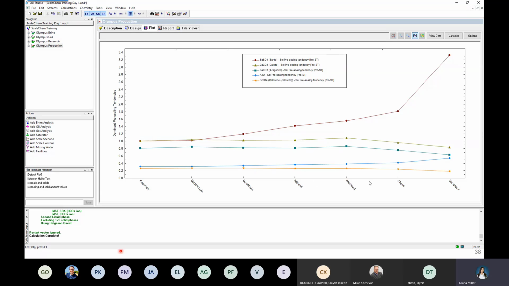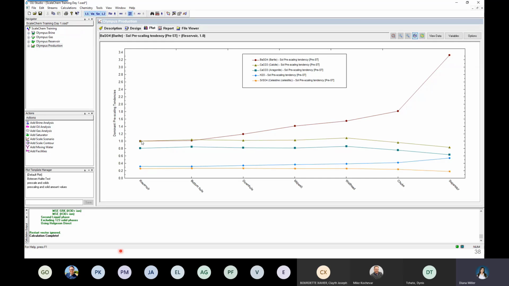Again, the x-axis is the different locations of production. We can see in this plot that barite, which is the red curve, this red value here at the beginning, at reservoir conditions, the value is equal to 1.